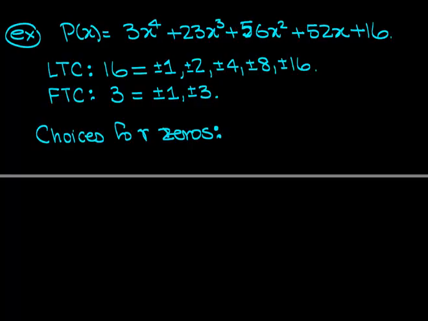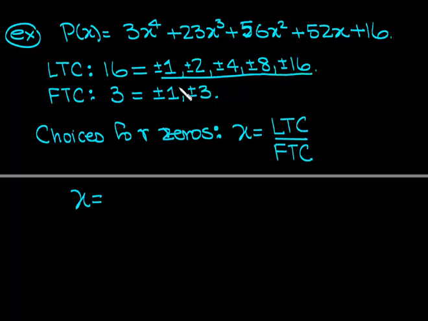We talked about this, and I'll show you that in a second. What do we do? Our choices for x are going to be what? You take the last term coefficient and divide by the first term coefficient. So my choices are going to be x's: I take all of these last term coefficients and divide by 1. If you divide anything by 1, we just get that back, so we get that whole sequence back.